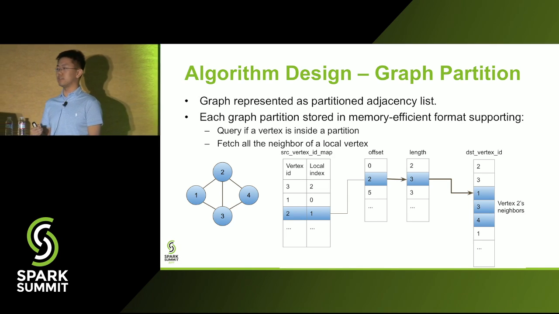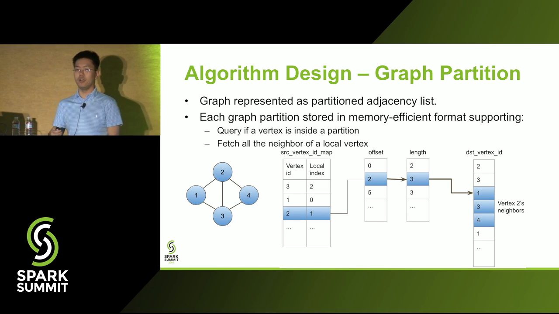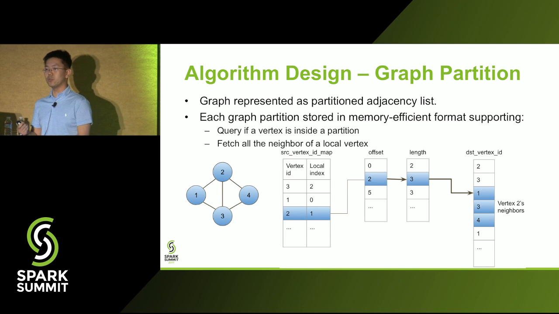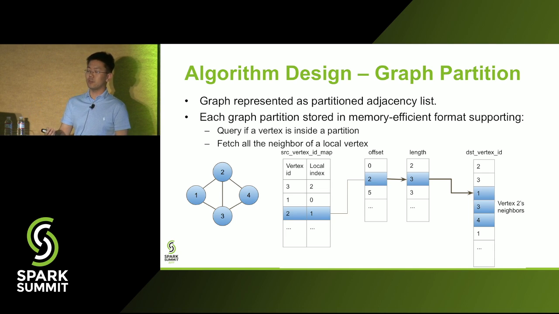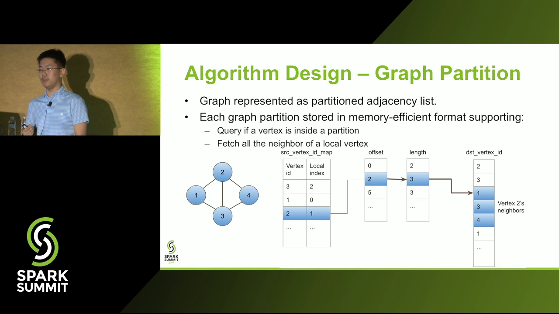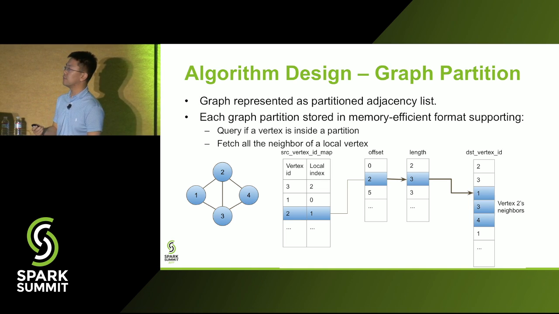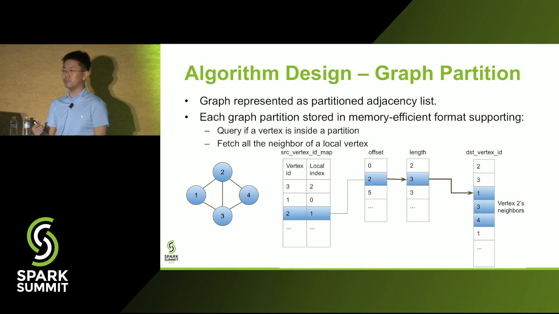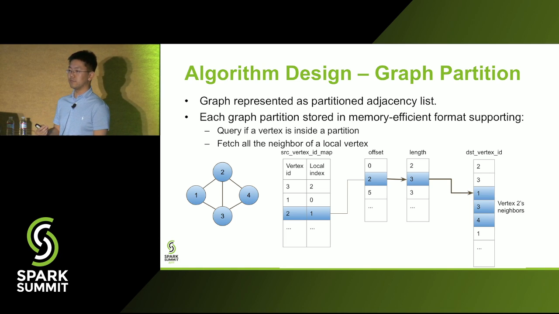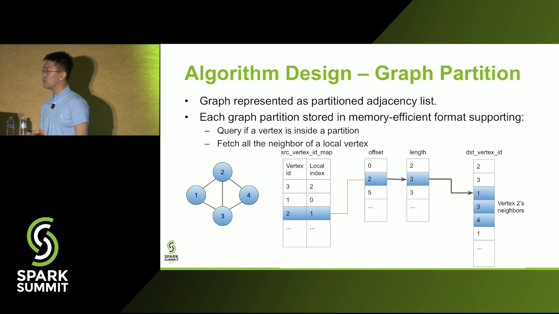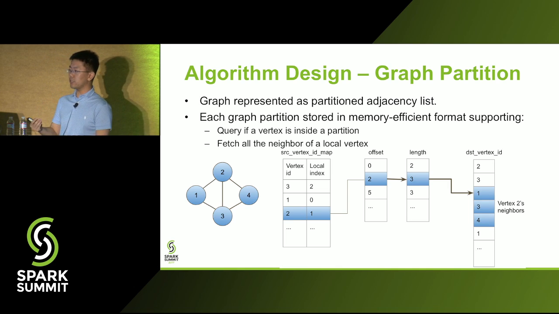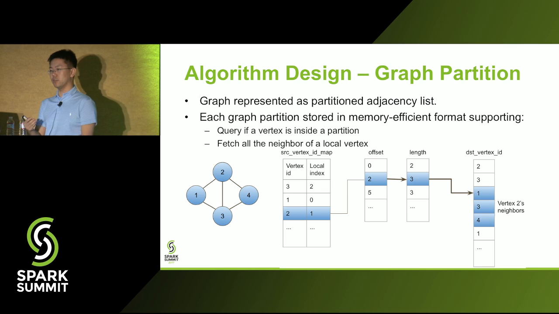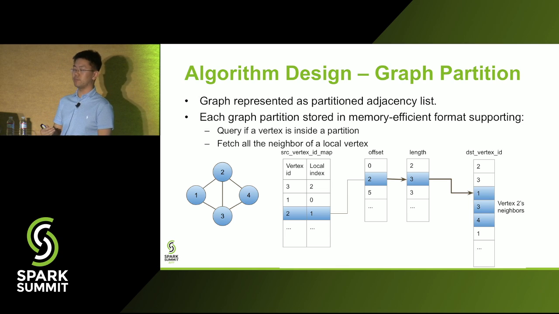However, we quickly realized that this approach is not the most efficient way of doing this, for multiple reasons. First, when we represent the graph as a partitioned RDD of adjacency lists, it becomes difficult to efficiently tell if a vertex is within a local graph partition. In addition, when we load a graph RDD partition into memory, it will incur the cost of boxed primitive types when storing those RDD partitions in memory. So this also turns out to be not very memory efficient.